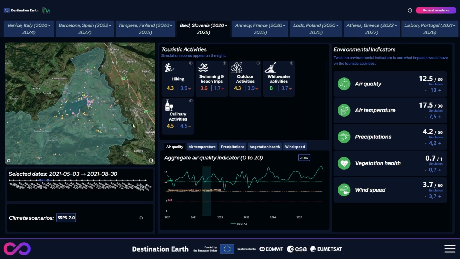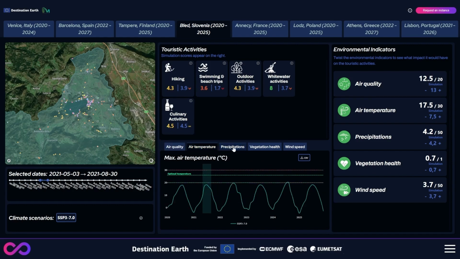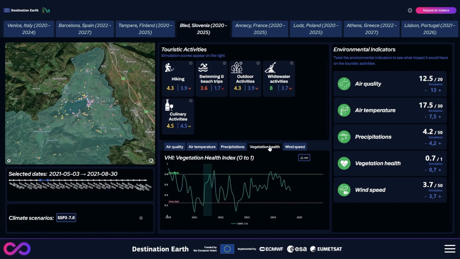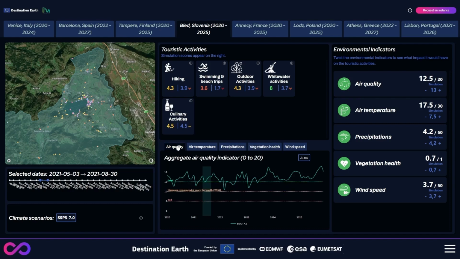The graph displays the environmental data. Here you can analyze trends related to a particular indicator, helping to better understand the mechanisms and seasonality of the region. On the graph are displayed the thresholds and references used. For example, for air quality, we compare the value to the WHO thresholds describing the impact on human health.